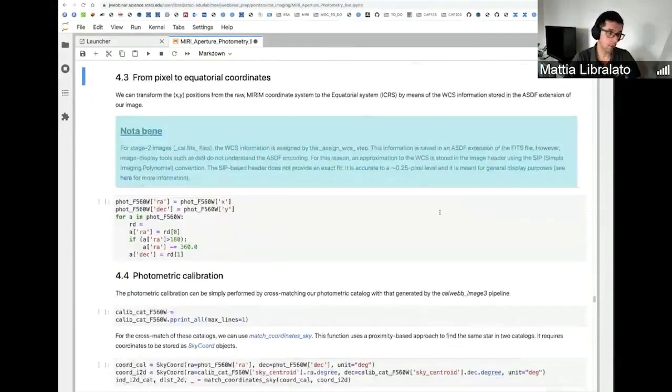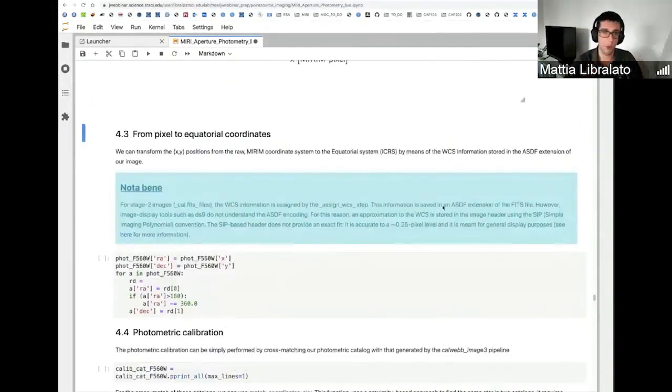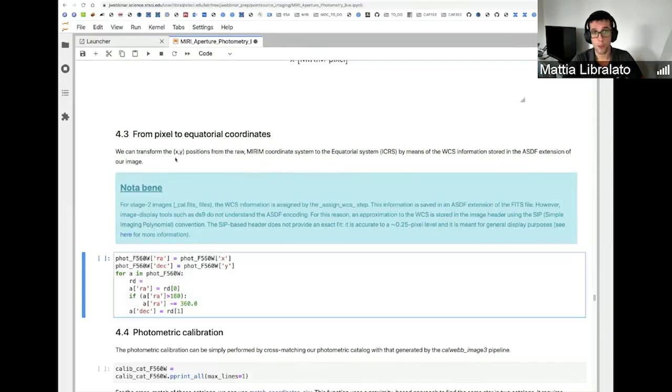So now, in the next 2 minutes, I will rush a bit, but I want to provide an overview of how to run these cells if you want to run them later. The first thing I want to do is attach to the table the equatorial coordinates of these sources. These are going to be useful for different things later in the notebook.